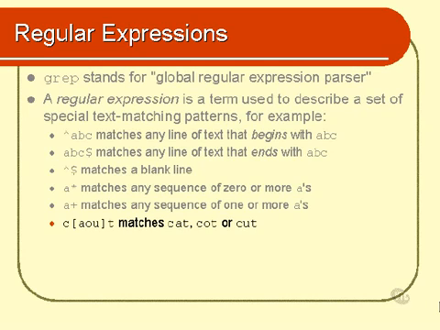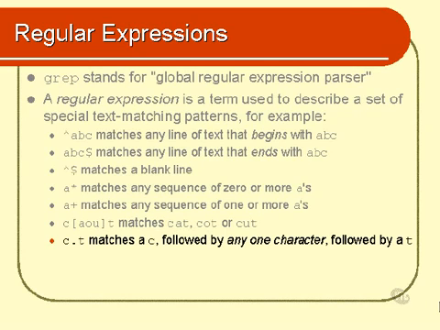Now one of the more important regular expression options is just the dot, which matches any single character. So C dot T matches a C followed by any character at all followed by a T. So it could match an A or an O or a U, or it could match a space, or it could match a question mark, or it could match absolutely anything at all.